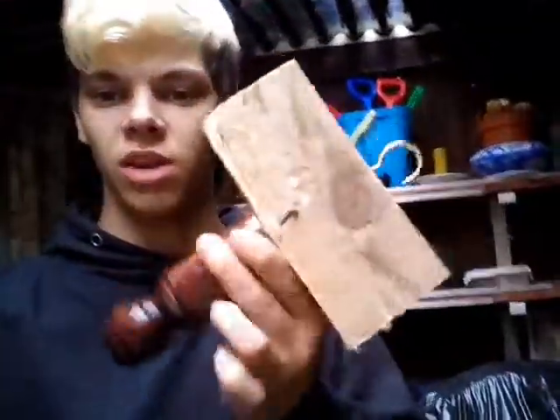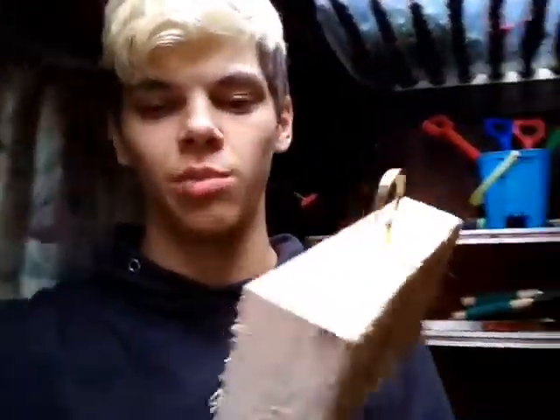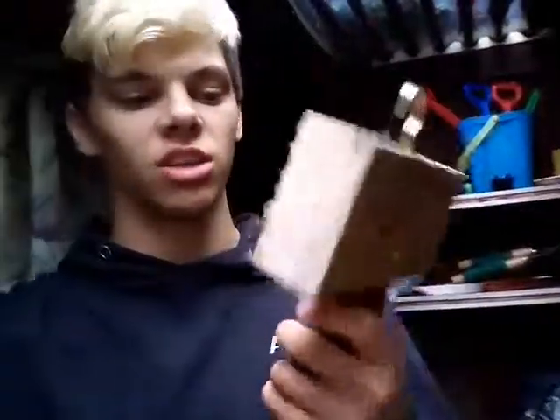That was today's video on how to build a wooden mallet. I think it turned out pretty well. Obviously I could make it better if I had the right tools and equipment, but for what I've got it's actually not bad and it's quite strong — I drove those nails in pretty good. The handle with only two nails holding it together is really strong. Thank you to Sophie for being my camera woman. This has been Sam, peace out.